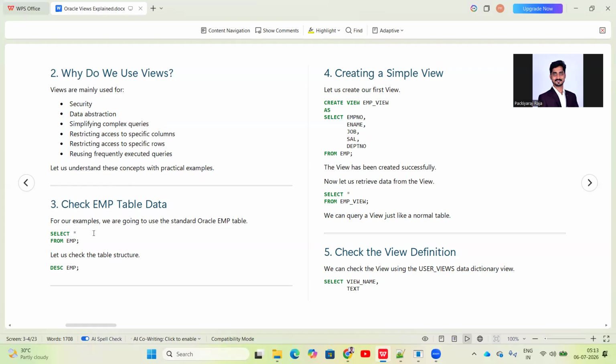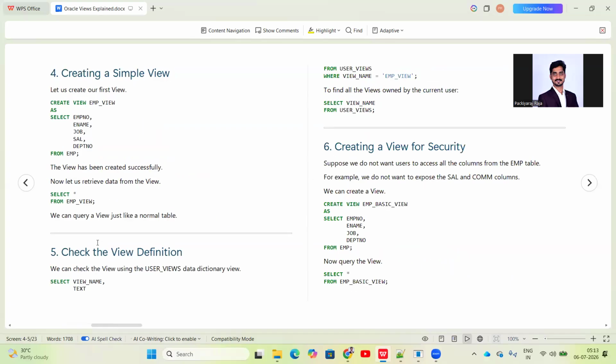Example: we are going with the employee table. If we are creating a view from the employee table, we select the columns we need and create the view. Then instead of calling the table, we can call the view to get the data. Once the view is created, we can see it in USER_VIEWS. The object will be available for the user. USER_VIEWS is a metadata table where you can see the views.